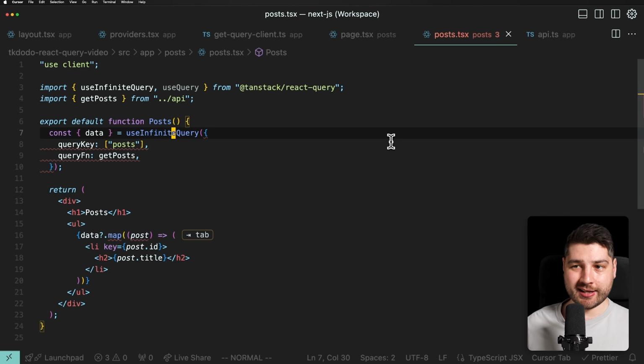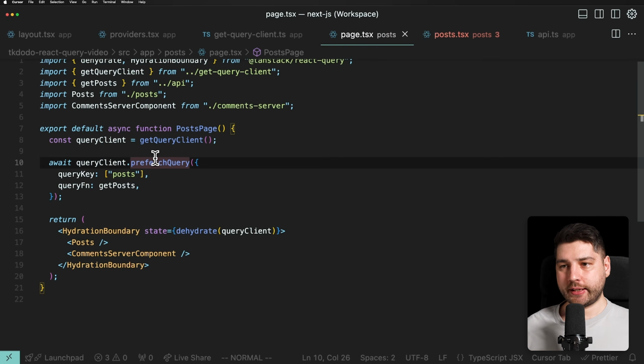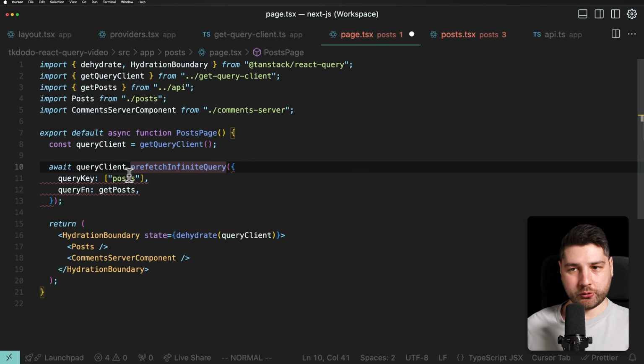It is a good use case, and then you have a justified use case of using React Query, and then you would do this whole server and client kind of combination to make it work, right? Because then you would go here on the server, and then instead of prefetchQuery, I believe you can do prefetchInfiniteQuery like this, and I believe we can import prefetchInfiniteQuery, and then we can just import it directly, right, and ignore the type errors.